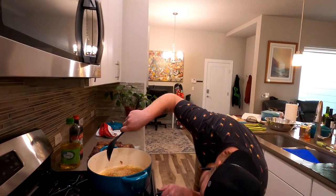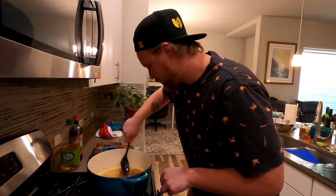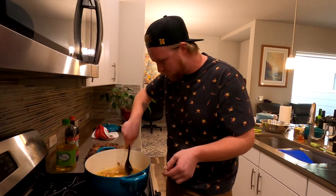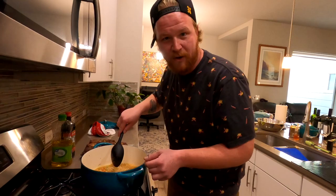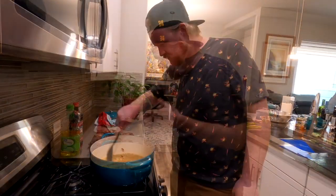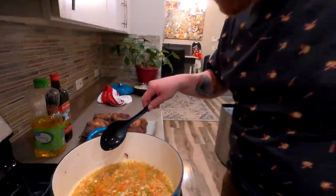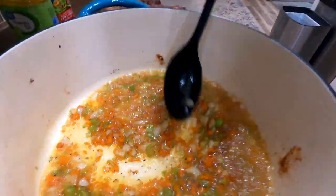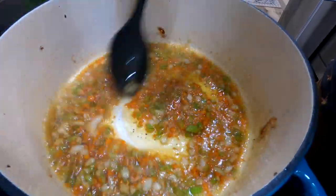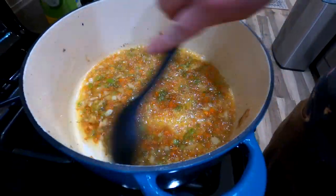We're going to turn this down real low. We want to get these onions to be translucent. We're not trying to burn them, not trying to crisp them. We're just trying to break them down. Take a look at that. See inside there. Fantastic. Oh, I'm excited for this.